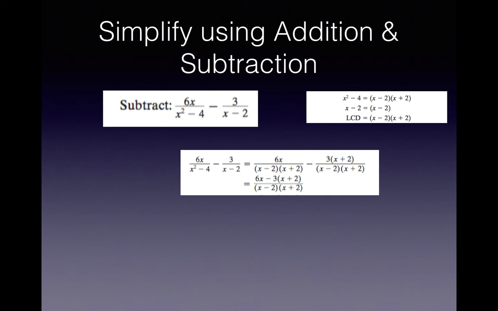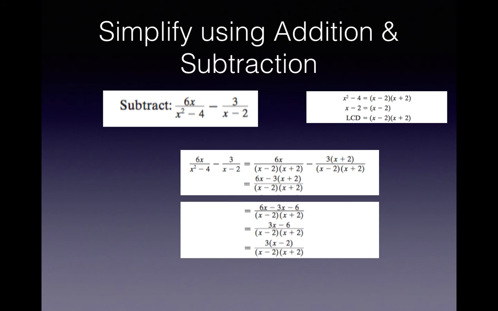So that's what I've done in the first line of that. The first fraction stays the same, apart from the fact that the x squared minus 4 is written as a product of two terms. And then the second fraction, I've multiplied the top and the bottom by x plus 2. When you write those over a single denominator, then you get the final line in that box. And now what you need to do is multiply x plus 2 by minus 3. So on top I should have 6x minus 3x minus 6, and the bottom remains the same. We then need to simplify the top. So 6x minus 3x minus 6 gives me 3x minus 6.